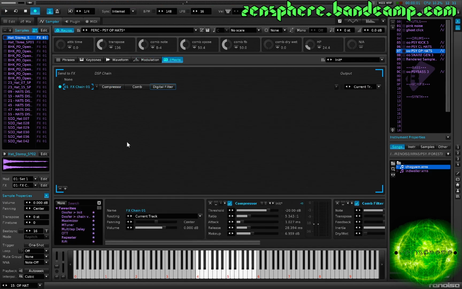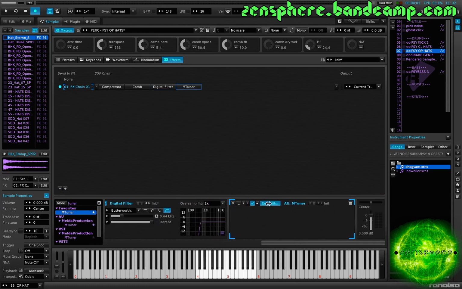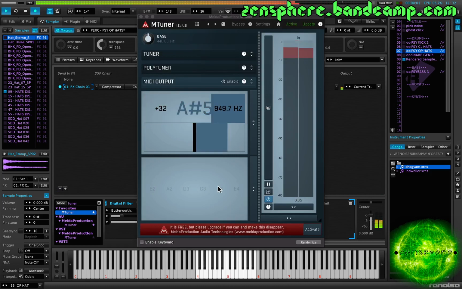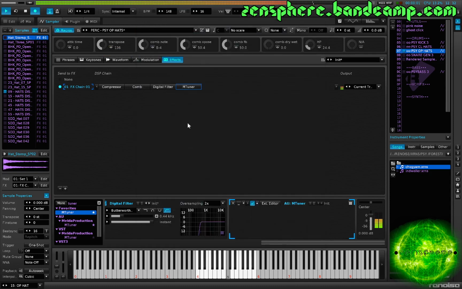Curious if this is going to give us any pitch information. So I'm going to slap a tuner on here and just see. It's pretty inharmonic, so it's probably not going to give us anything actionable here, but just curious. That sounds okay to me.